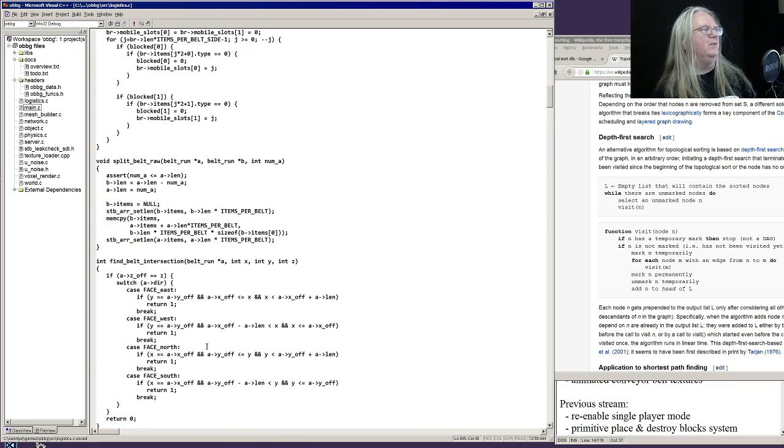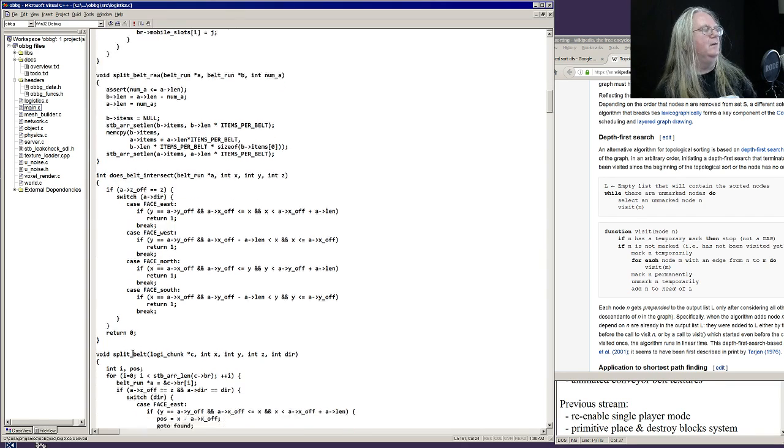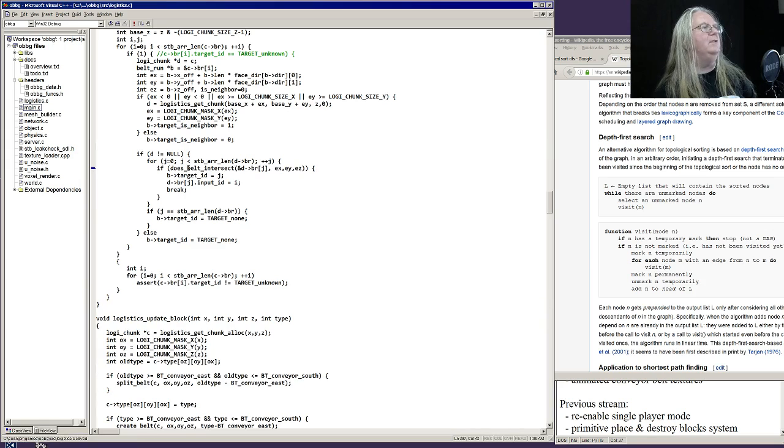Find belt intersection. Yeah, this is does belt intersect. And so we can just use that.